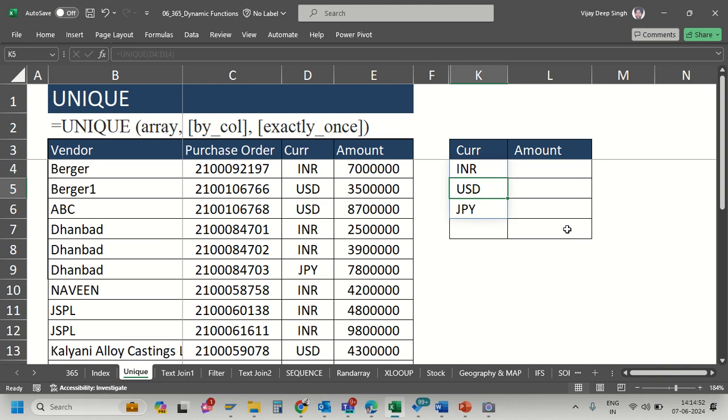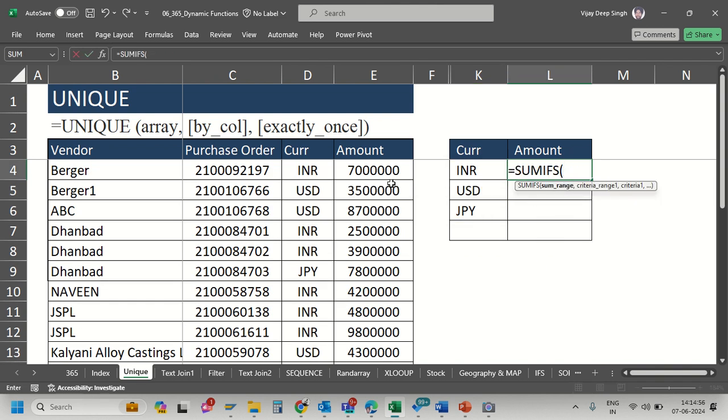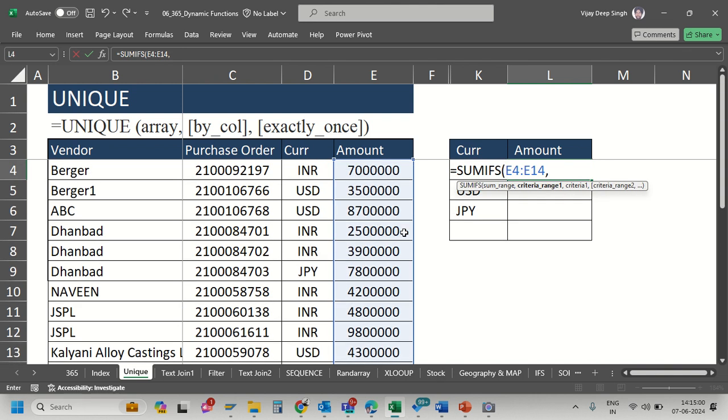I get the list of currencies. For the amount, as I have already told you, you type SUMIFS, sum range. Here my criteria is to match it with the currency, so I use this currency. In the same way I refer to this formula with a hash key, so I can refer to all the dynamic formulas with a hash. Enter, I get the result.